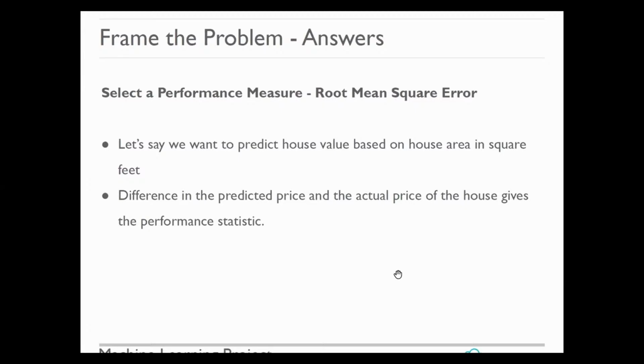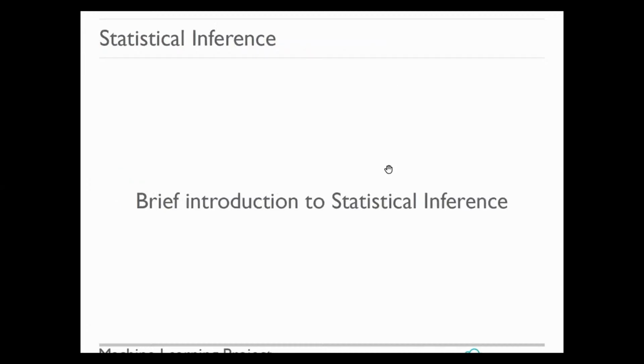So for example, if we are doing a regression task, if we are predicting a real valued output, then we can take absolute error, square error. But let's say if we are doing a classification task, then there are different sets of error functions that we can use. Okay, since here we are doing a regression task, here we are using a mean square error. So what do I mean by mean square error?